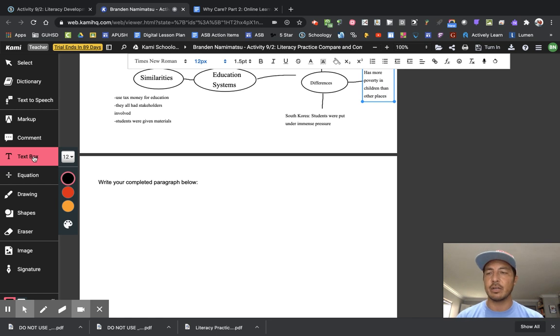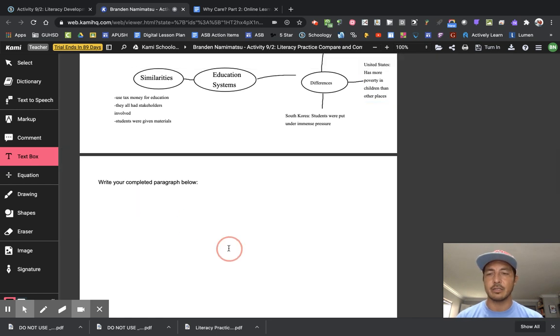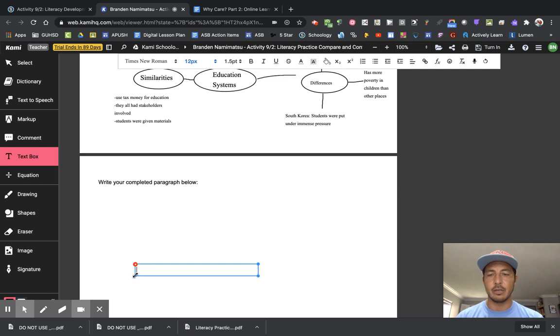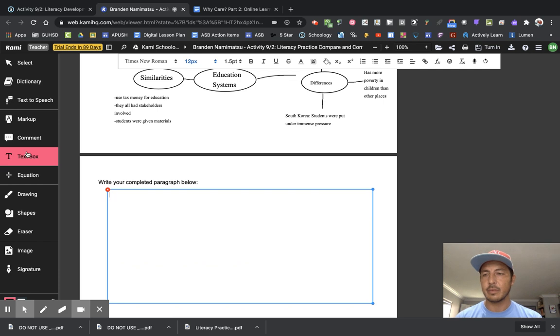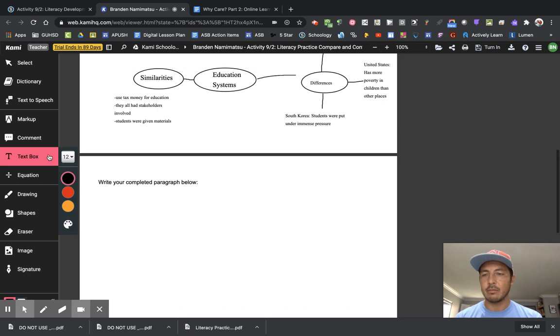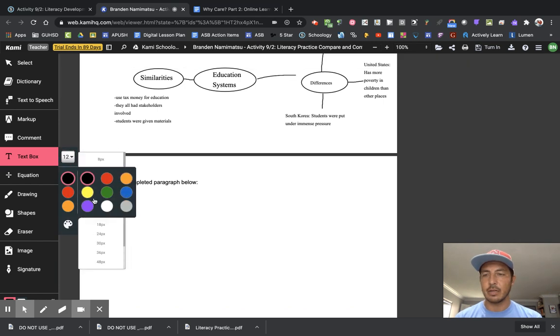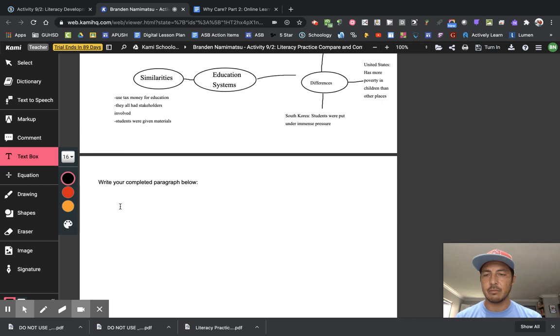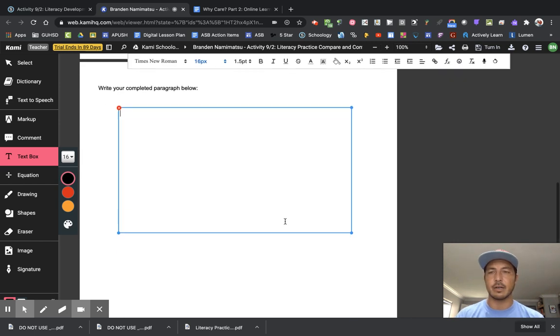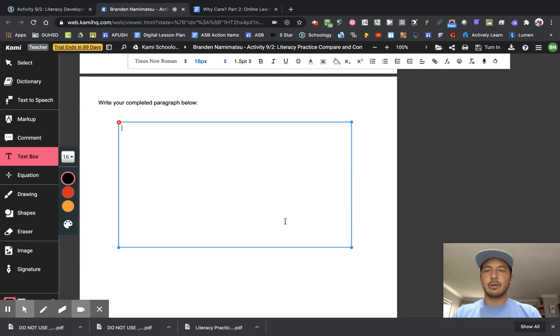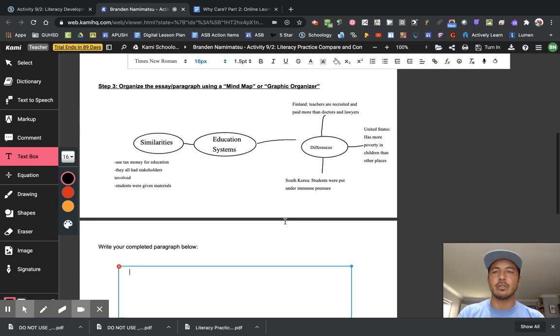So down here, we are going to insert another text box. And this one's going to be really big because it's going to be a paragraph. I'll make this a little bit bigger. Under the text box, we're going to go ahead and make it 16. I lost it because I wasn't typing, but nonetheless, there you go. Practice one more time. We're going to hit space 5 times. Apologize for that. And we're going to start off with something called the topic sentence.